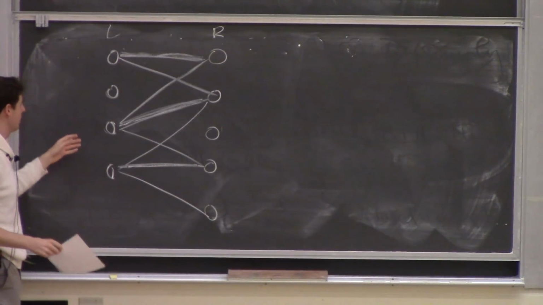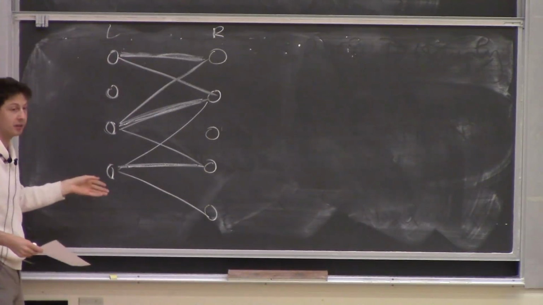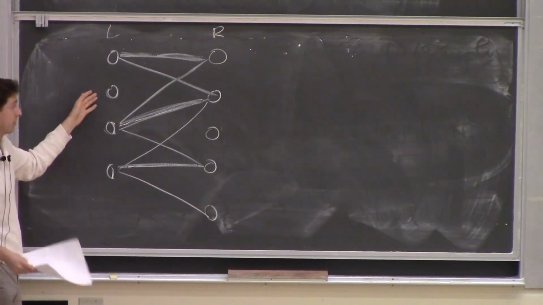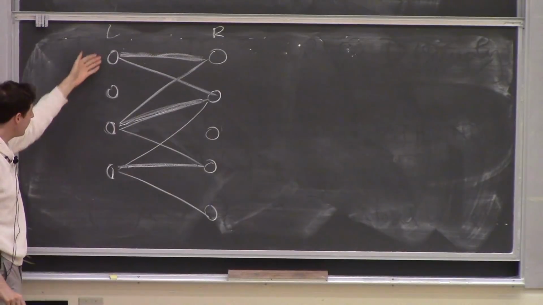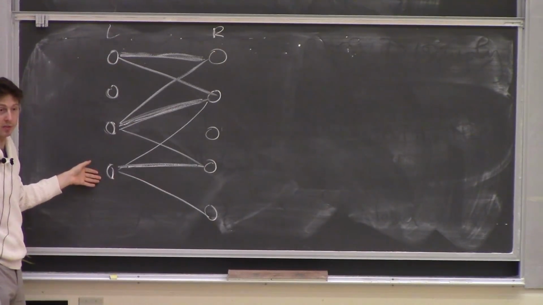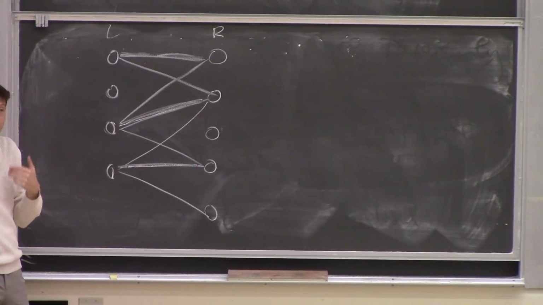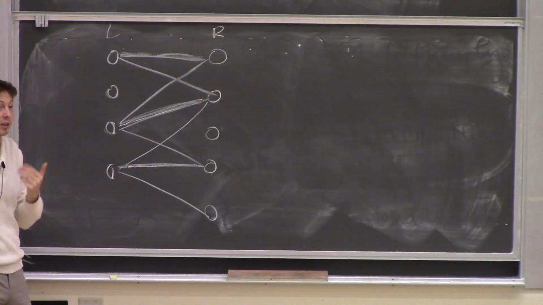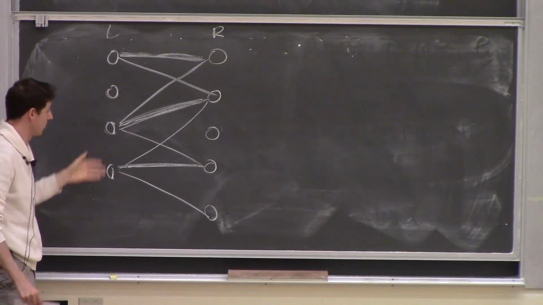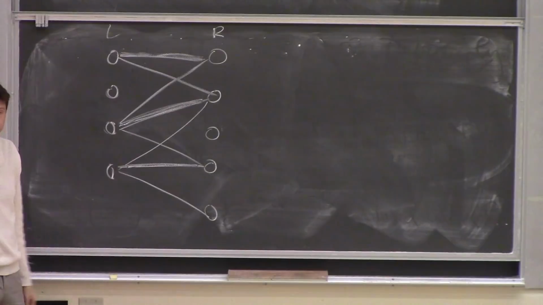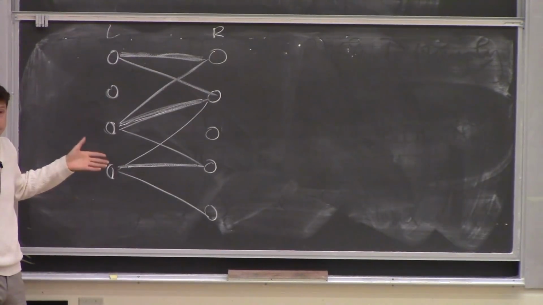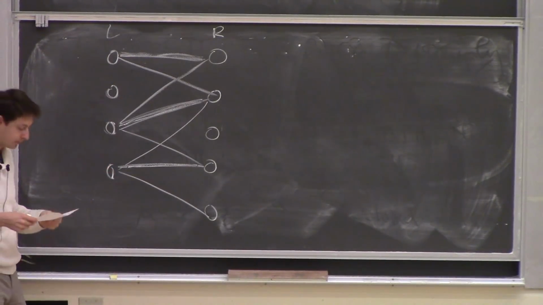So is this a maximum matching? Yeah. Well, how can I prove it to myself? Well, I have 4 things on the right. One of them has no edges, poor guy, right? Each one of the other vertices is matched with at most one person on the other side. So clearly this one cannot be beaten, right? So this is an example of a maximal matching, okay?